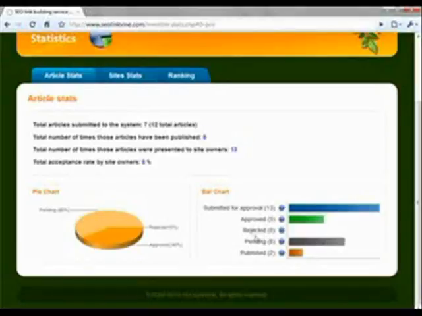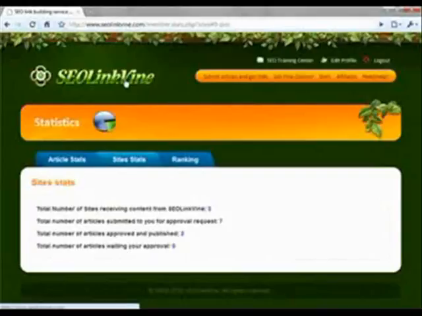It has never been rejected, meaning that 8 of those instances are still pending, waiting to determine whether or not the site owner will post that article. 2 of these are published. So this is just some basic site stats on a test account, just to show you what this might look like.